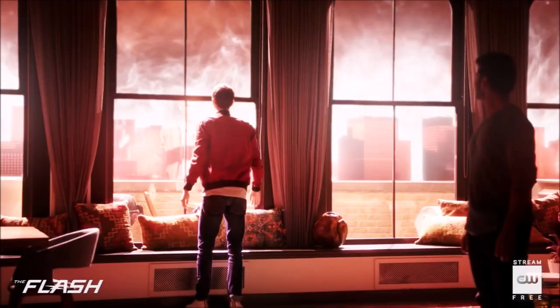So this is Ramsey getting into Barry's head to root out the fears inside of himself. Because remember, he feeds on fear, and obviously he needs to kill them to use the power. But he's killed so many people that I don't think it's such a big deal. I think he's just manipulating Barry to feed on his fear, essentially. So yeah, you've got that red sky in the air.